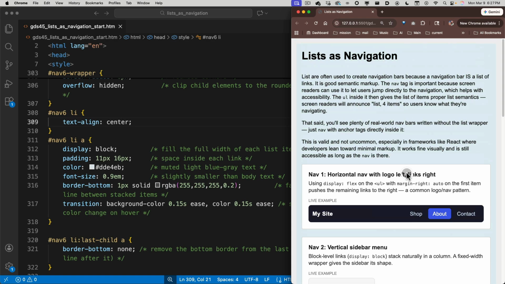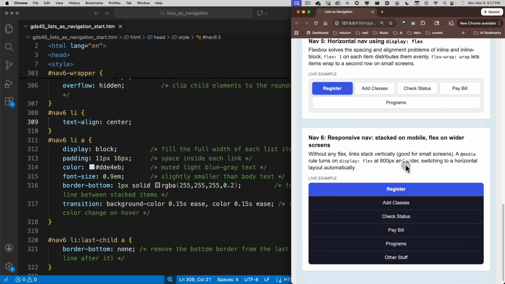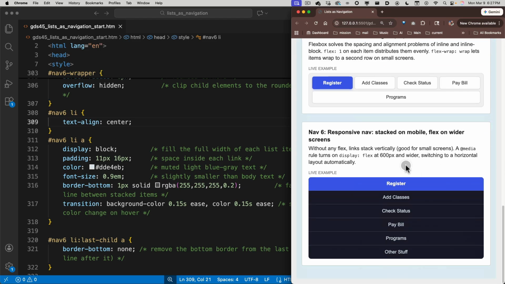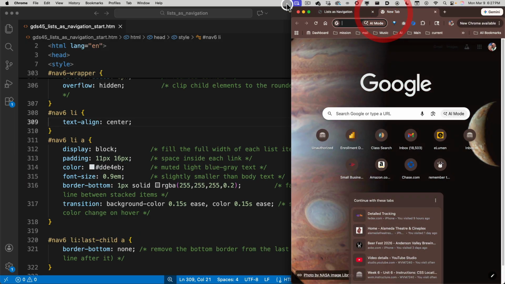The one thing this didn't have is drop downs. These navigation bars don't have drop downs, and it's not like a hamburger menu where you click on it and it opens. That almost always involves some JavaScript. You will probably see an example, or you can look up an example of that, where you click on a little hamburger menu, the three little lines, and then the navigation opens, and you click on it again and it closes. Let me show you actually.